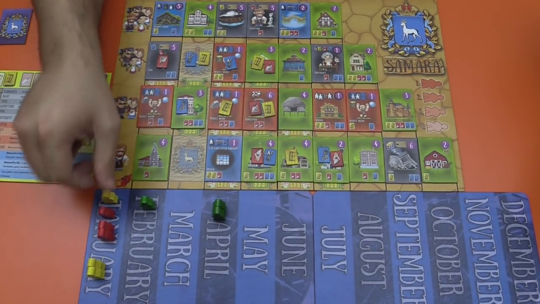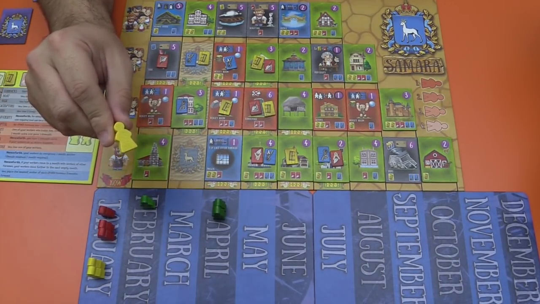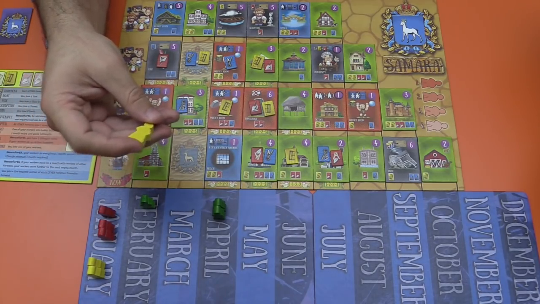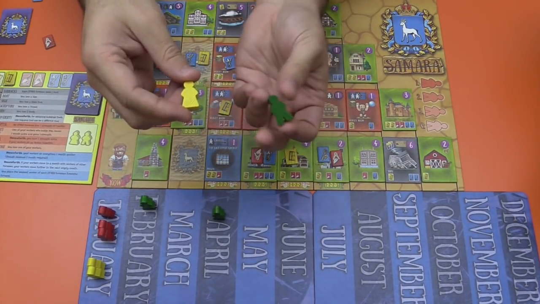To add a new worker, the character you are using in the current month has to be a female character, which you can tell because they look slightly different. They don't have the little cut between the legs there, so I'm assuming she's wearing a skirt.